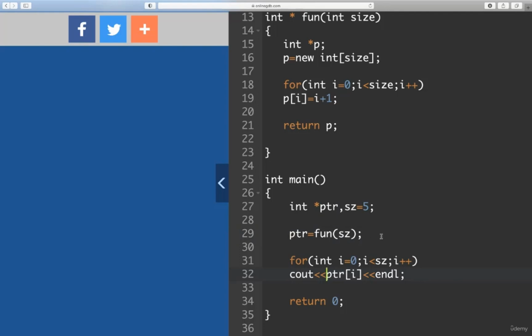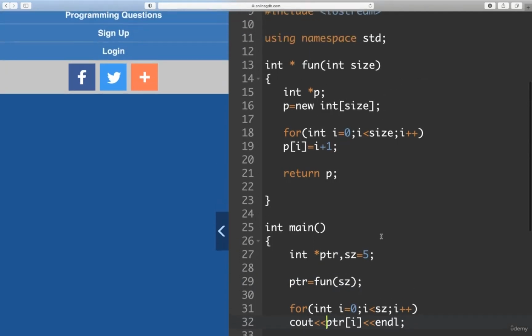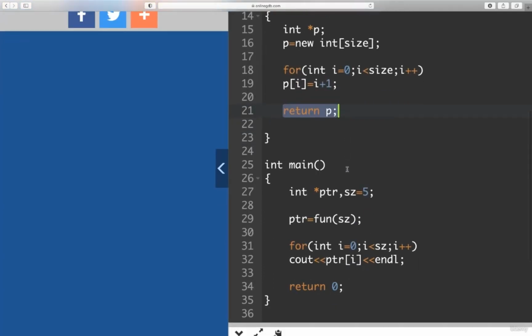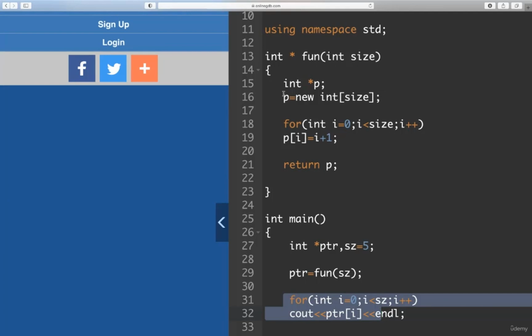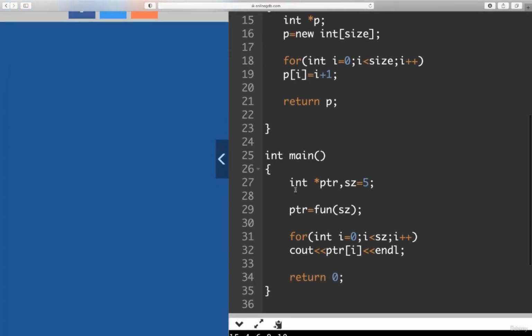Inside the main function, there is no array. Then who is creating an array? Function fun is creating an array of given size. Here it is creating an array and also initializing all the elements, right? Starting from 1 onwards, and returning the pointer of that array, which is taken in ptr, and main function is using this array. Yes, this is the benefit of dynamic memory. Array is created in heap and it is created inside function fun, but even main function can access it because main function is getting its pointer. So if you create anything in heap, then it can be accessed anywhere in the program if pointer is available on it.